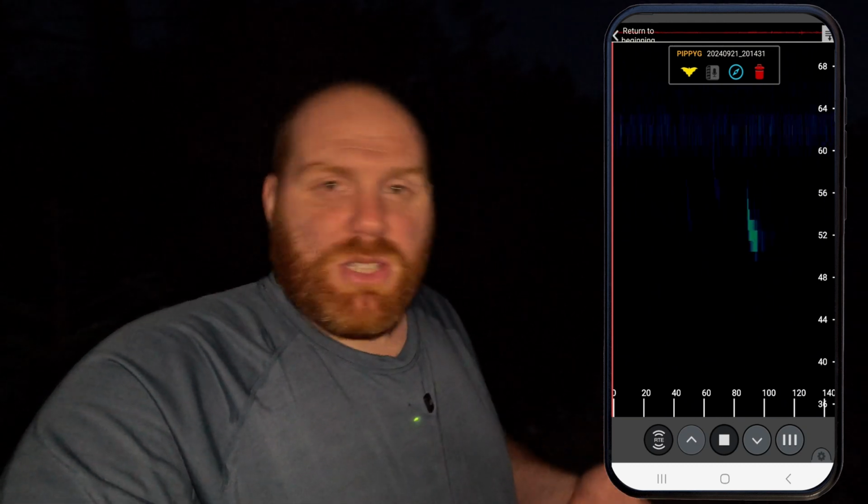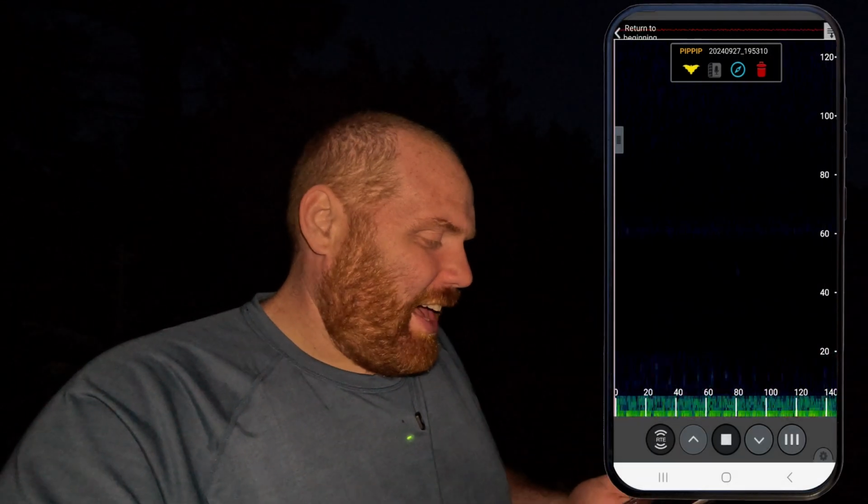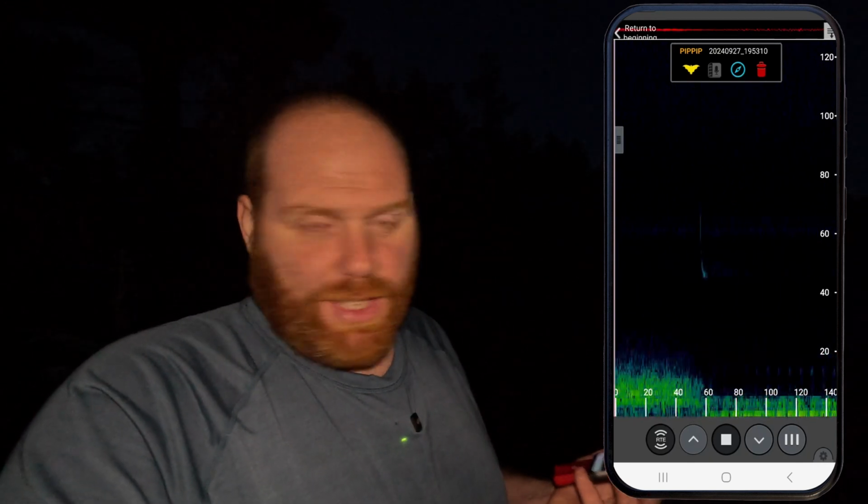But I'm absolutely loving the fact that it's getting pretty much pitch black now, and if you didn't have this app, you wouldn't think there was anything flying around. Yet the app's telling me there's loads of things flying over me, probably picking up the mosquitoes and midges that are eating me alive. So I hope you appreciate me being out in the middle of the night doing this. But I think so far I'm really enjoying it.